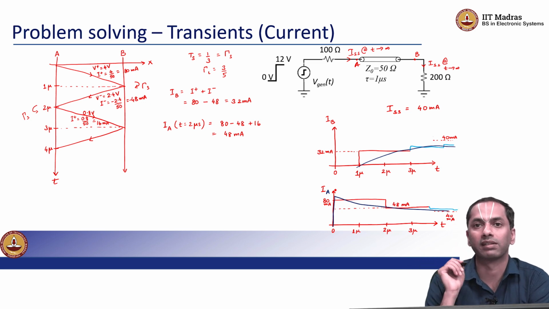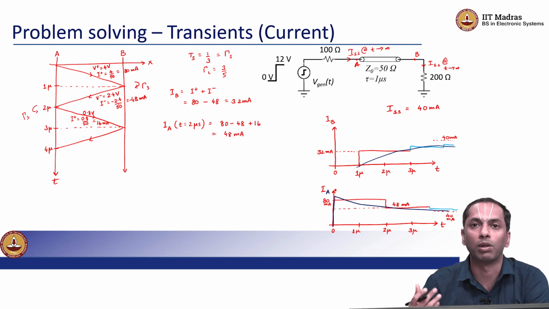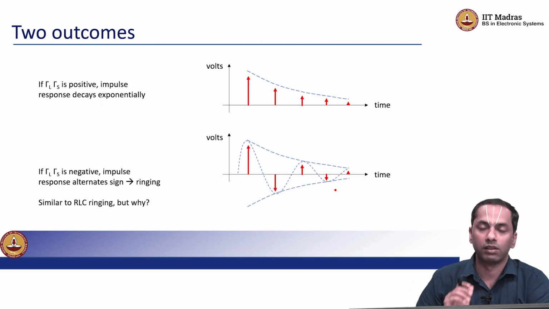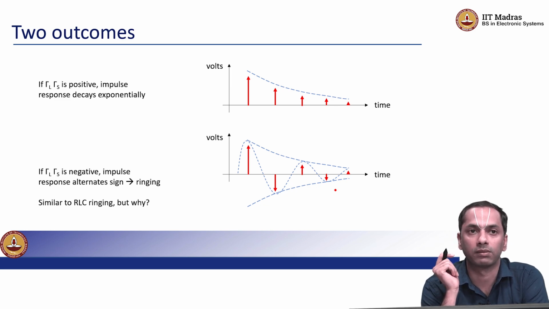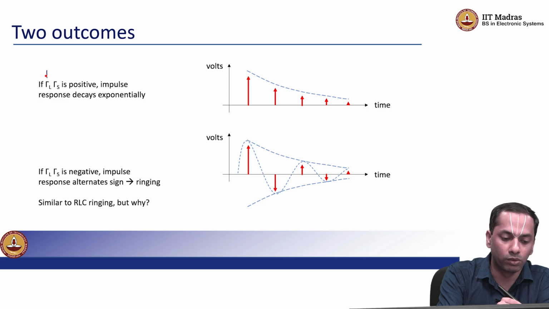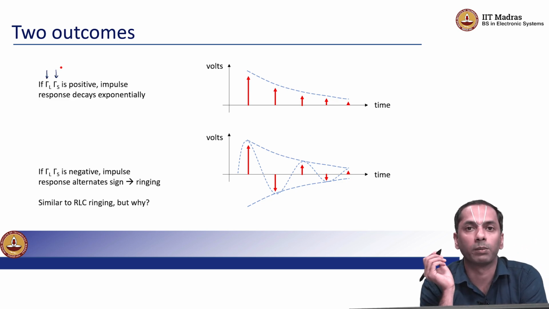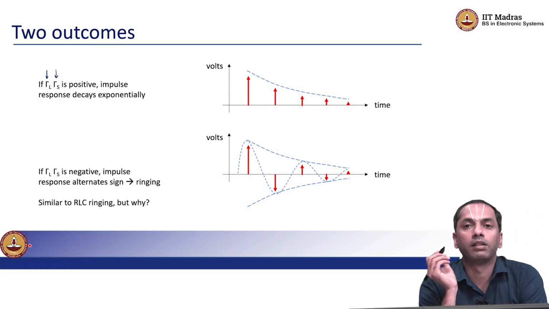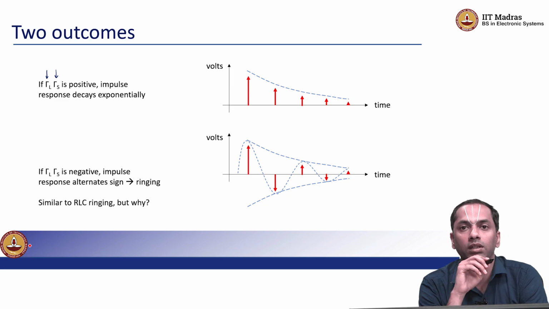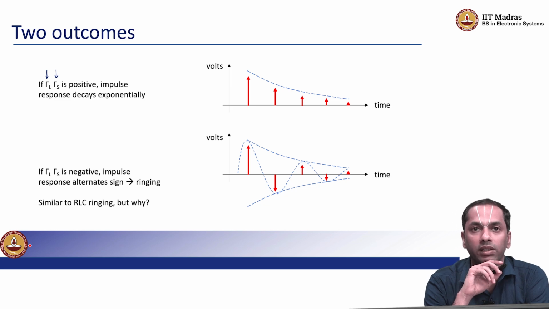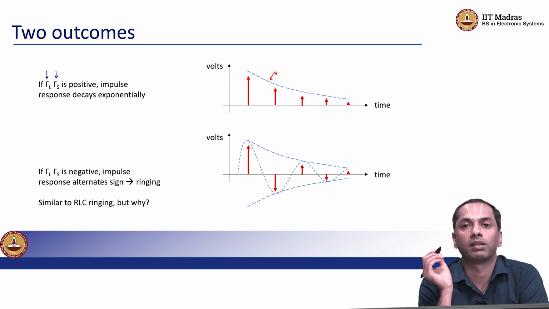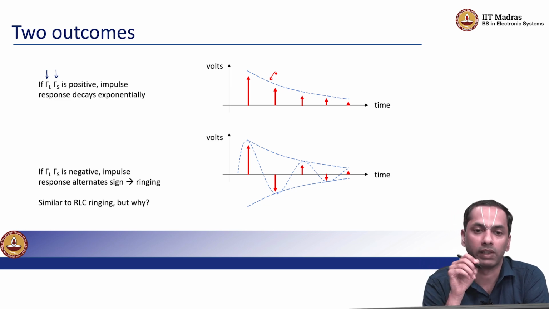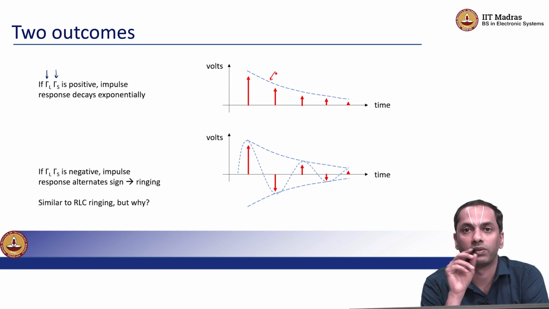So, let us try to see if we can get some intuition as to why these shapes come about. When we looked at the transmission line, we came up with two voltage reflection coefficients, gamma L and gamma S, one for the load and one for the source respectively. We can notice that when the product of these two becomes positive, the voltage has some kind of an exponential decay. Whereas if the product of gamma L and gamma S is negative, the signs are opposite.